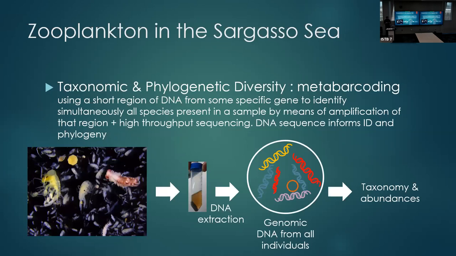So what we are doing now, as one of the sources of high-throughput data, is using molecular tools to assess the community composition, right? We take this sample of animals, put it in a tube, and use a blender, a fancy $800 laboratory blender, but it's a blender, right? We grind everything in the lysis buffer, extract the DNA, and then analyze one small fragment from one gene of everything in that mix of DNA. We sequence all of that, get millions of reads, and after some bioinformatic analysis and comparing to the databases, we can get taxonomic IDs and relative abundances of what is there. So basically, we get the community composition of each species.